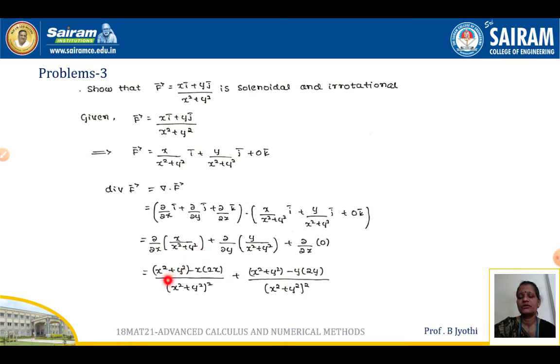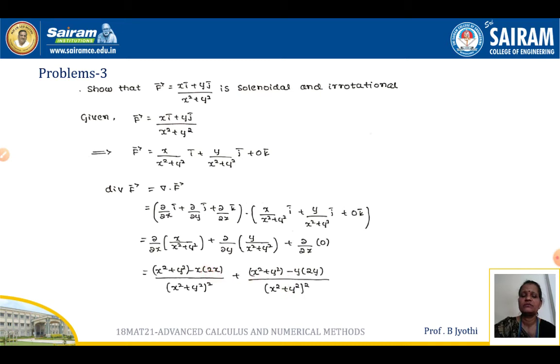When you are determining dou x, we have numerator and denominator, both terms having x. So we need to apply the quotient rule, that is x square plus y square into the derivative of x, that is 1, minus x into the derivative of x square plus y square with respect to x. If you do, it is only 2x, divided by the denominator whole square. Similarly, x square plus y square into 1 minus y into 2y, divided by x square plus y square the whole square. And here what we get is y squared minus x square, and here we will be getting x squared minus y square.